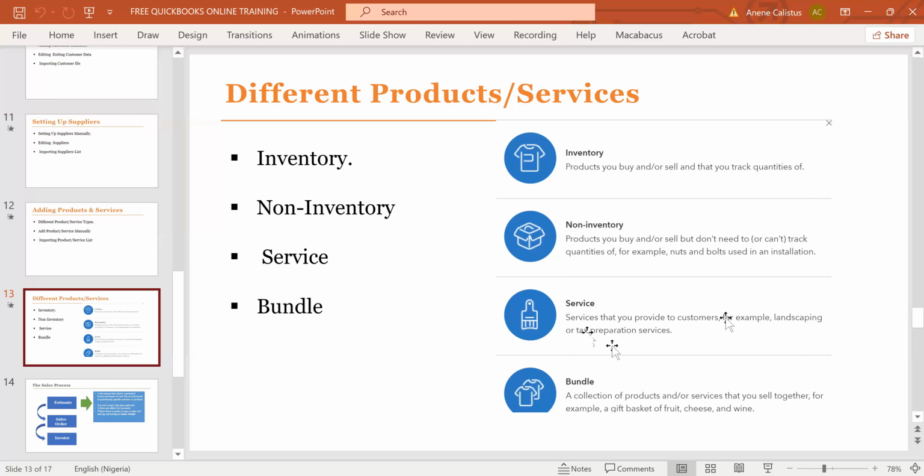So if you are into, let's say, consulting, you want to set up your different services, your auditing services, your CAC services, your insurance services, you set them all as a service. So when we refer to service, we refer to intangible products, things you can't touch, but you render to people in exchange for money.